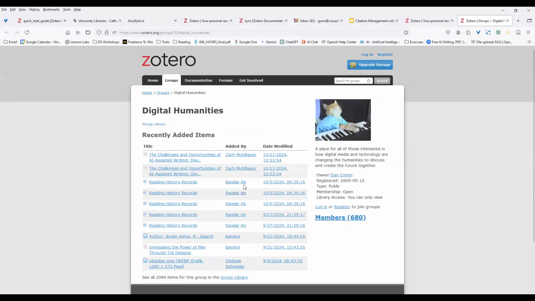So what happens is here are a bunch of people who can add material to the group library. And when I go into Zotero and when I want to sync my folder, I can merely go in, click, sync the folder, and I get this material loaded into my Zotero directory. So it's a great way to collaborate with other people and to discover, frankly, a lot of different material here.